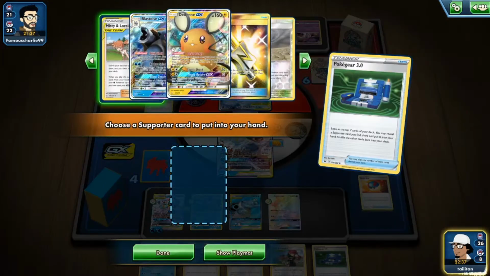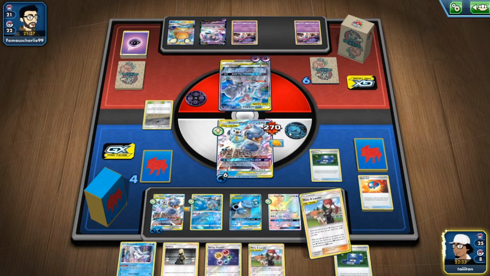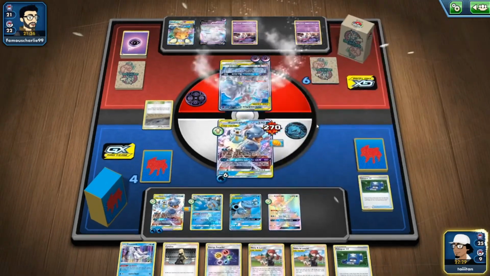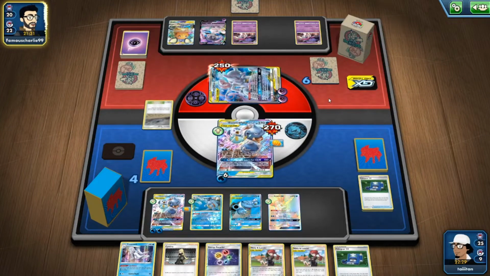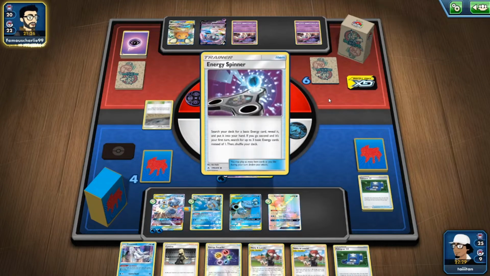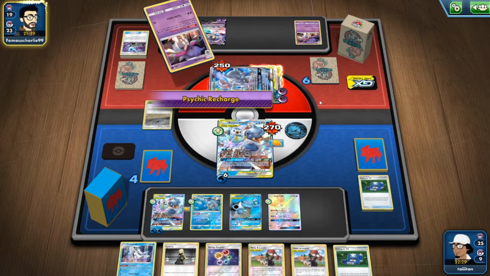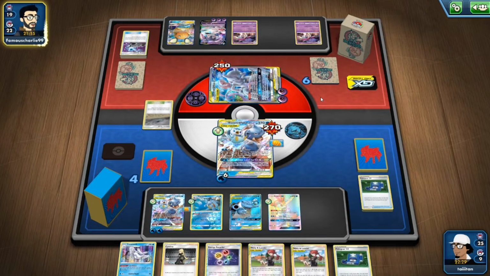Right, Pokegear. What have we got? Misty and the Rally. That is very, very good. I'm going to keep it like that. Bubble Launcher. Right, there we go. 250, Paralysis. If you get a Switch or another Draw Support, that is going to be very lucky. Energy Spinner. It's fine. Still Paralysis. The best you can do is heal 20, but by that point, I will have you. I mean, if anything, I can retreat. If I don't get Switch Raft, I can retreat back to Blastoise and Pip.